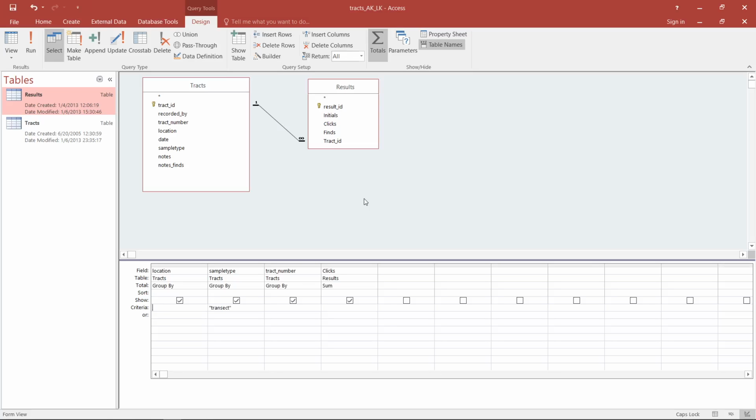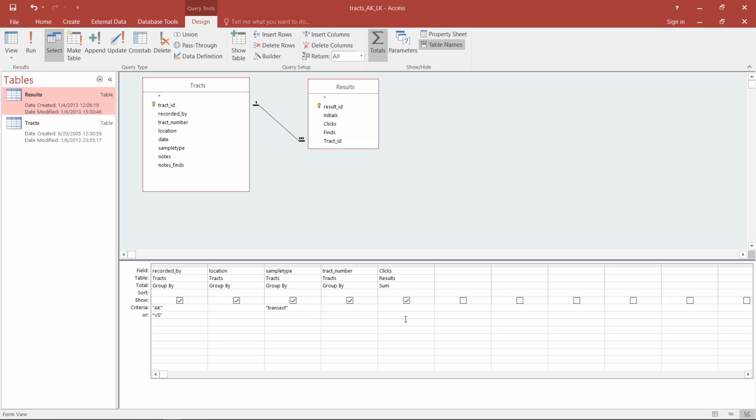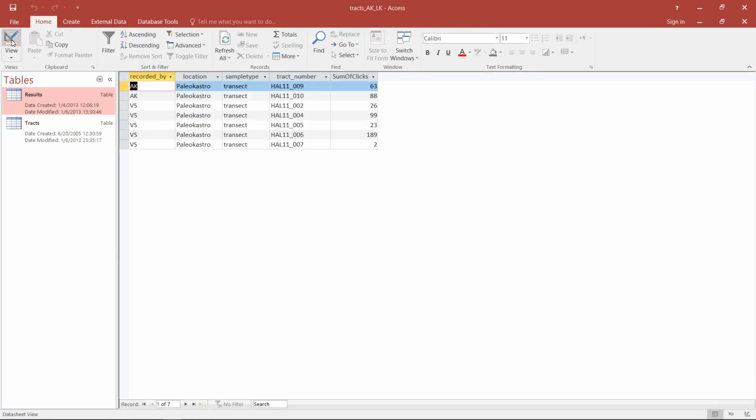But what we can also do, and what I also want to show, is that you can create these or statements for a single field. So if I would, for example, have all the records selected that were recorded by a person with the initials AK, or I want to have all the records that are collected by a person with the initials VS, then I will have this as a result. So now actually I applied the OR statement, the logical operator, on a single field. And another way we could do this is to actually enter the statement as part of the same criterion. So this means exactly the same as what we just did before, and we will have the same outcome.